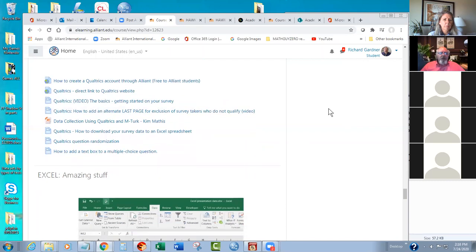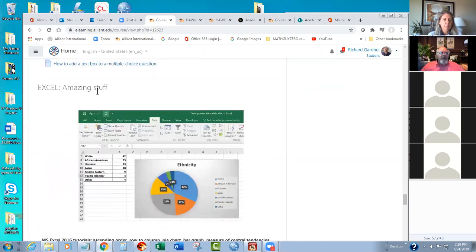And then here's one of my personal favorites, Excel. Excel does a lot of stuff. It does a lot of stuff almost as good as SPSS, not quite, but I don't know if you knew this. Excel can run multiple regressions. It can run the ANOVA families. It does all the t-tests. It is an amazing software program, a whole lot easier to use than SPSS.